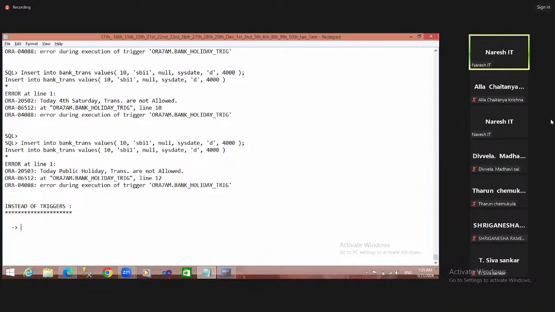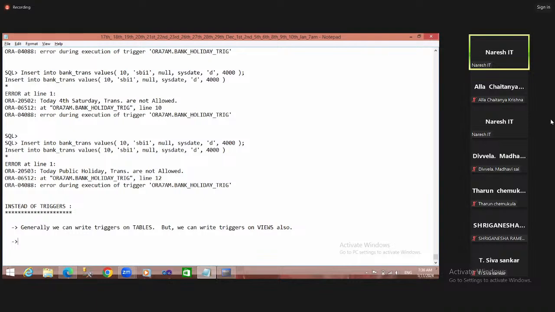Right. Generally we write triggers on tables, but we can write triggers on views also.